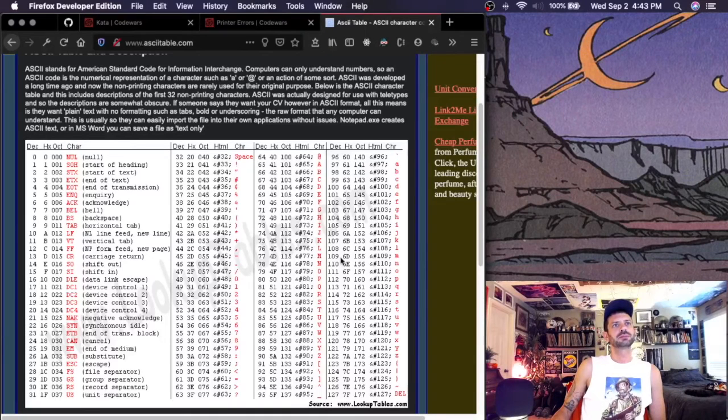M is 109. So if we're going to assume that they're all lowercase, we could say that if the character code is greater than 109, then it's going to contain a letter that's after M. So that will be an error.